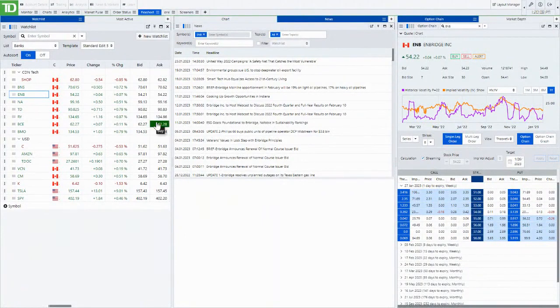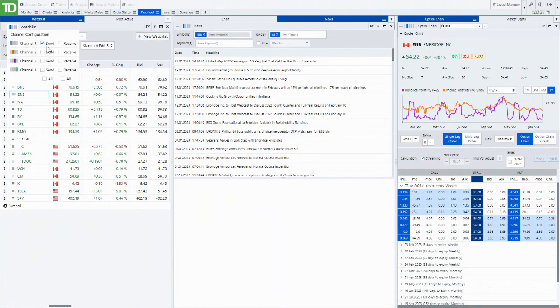The way that we can accomplish this is, you'll see that each of these components have similar icons at the top of the component window. This icon up here with the 4 vertical rectangles, that's how we can link things together. Now, I've been working off of the blue channel. When I click on a symbol in the watch list, I want to send it out to the other components that I've got linked to it.